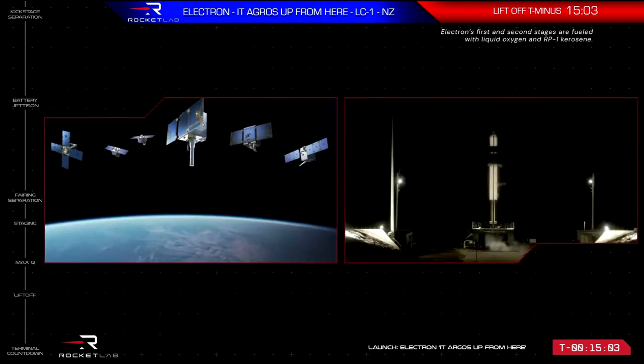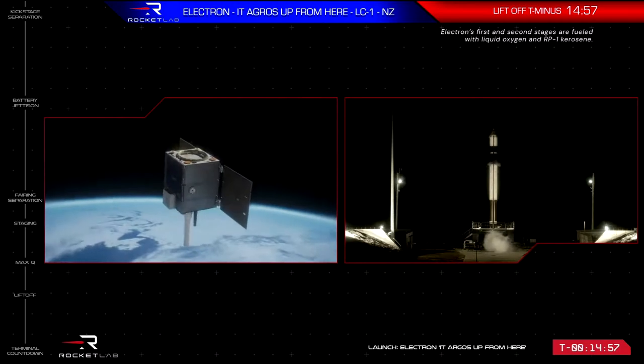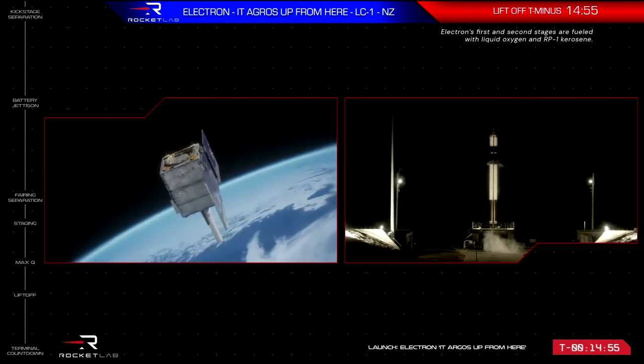The GAzelle spacecraft is the first satellite that General Atomics has built as part of our science and weather program. It's based on the same platform we used for the Orbital Testbed 1 satellite we launched in 2019, as well as the base platform for our NASA TSIS 2 spacecraft scheduled for launch in 2024. Lofting the Argos 4 payload will significantly increase the speed and reach of the Argos constellation, joining its sisters in space to collect global animal movement and migration data.